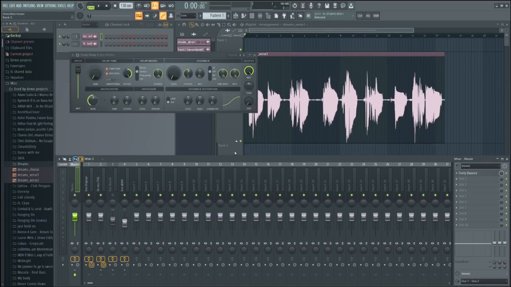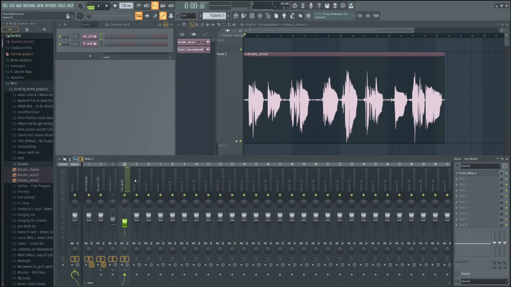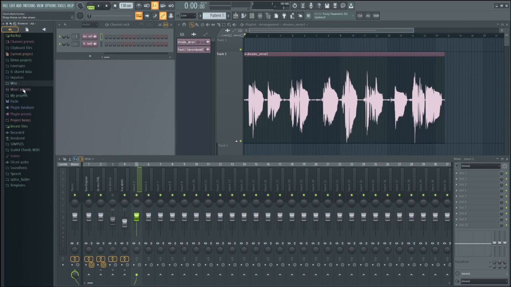And there is one last technique that I wanted to mention here, and it's parallel compression. I'm just going to use a drum loop to demonstrate this, and it gives us yet another chance of setting up our pre-fader send. So let's add a loop into our channel rack.